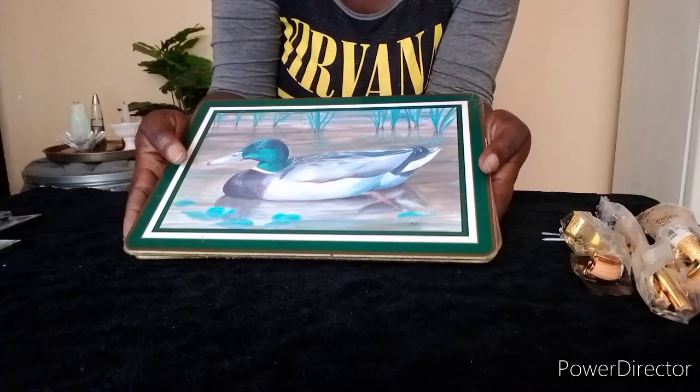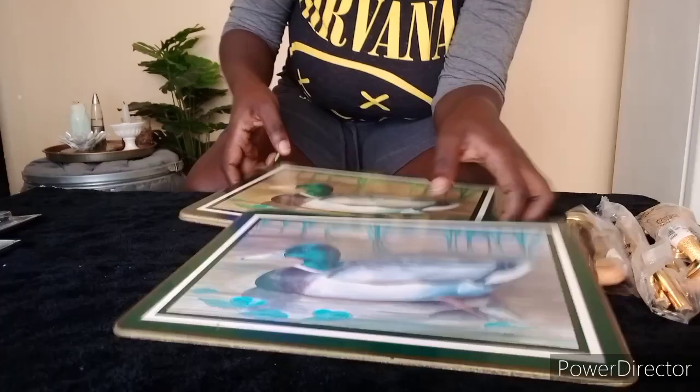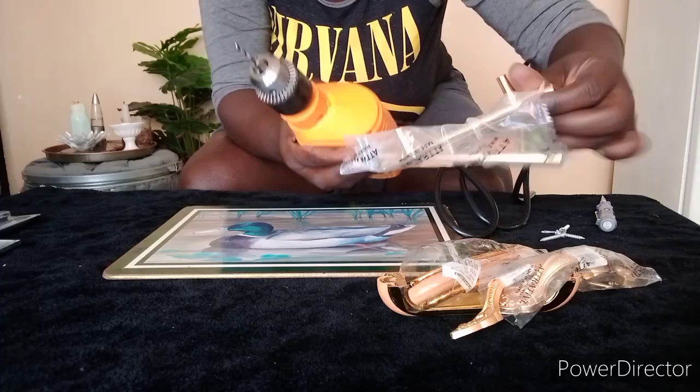As I mentioned earlier, you'll need planks of wood and drawer handles, but I decided to work with what I have in the house, and that is these three placemats. You'll also need a drill for drilling the holes, but if you don't have one, then don't worry, I'll show you the easiest way. So grab your plank of wood and let's do this. You can also use a thin chopping board if you have.